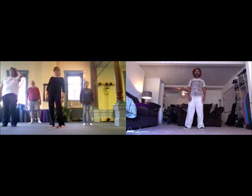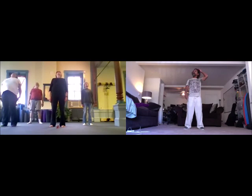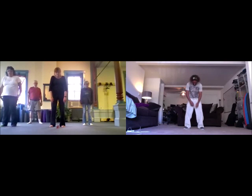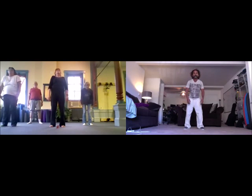And now we're going to arch the back as far as you can comfortably and wiggle anything you need to wiggle to make that more comfortable. And then flex. Wiggle it. And then arch. And flex.